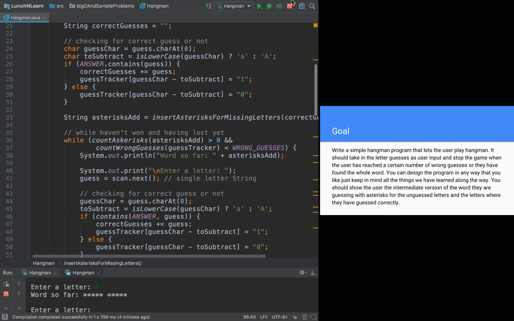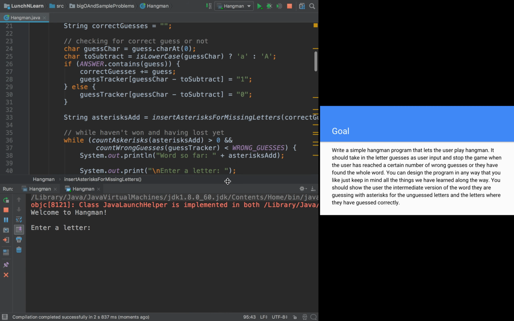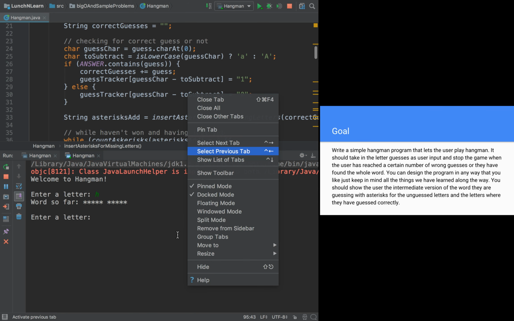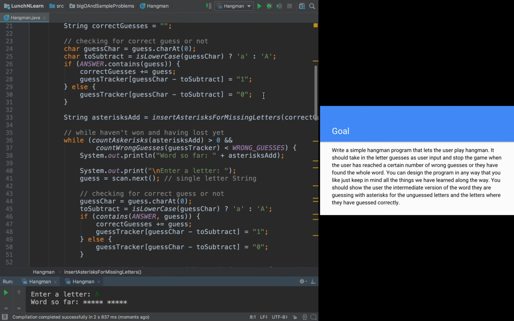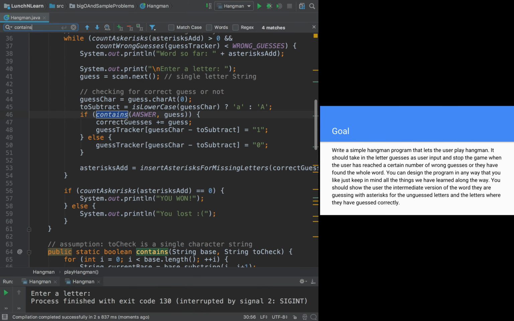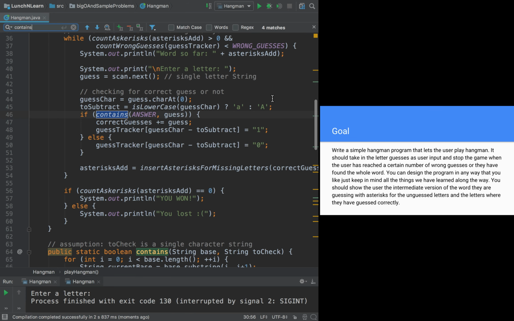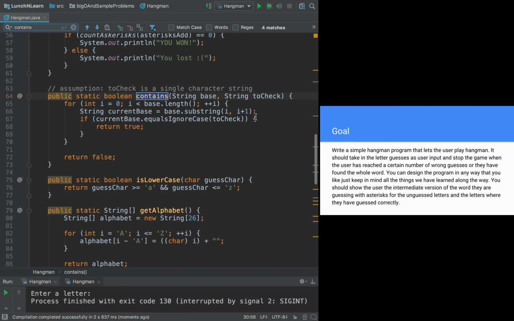So let's see if this works. We're going to stop my running process and hit play. So let's see what happens when I enter lowercase h. Okay, so it didn't notice it, and let's see why it didn't work. Okay. So we're going to do some debugging on our contains.